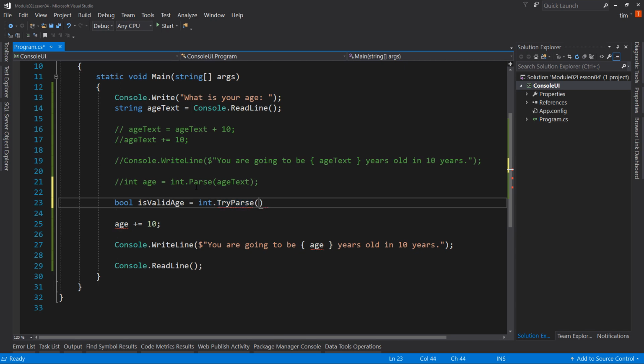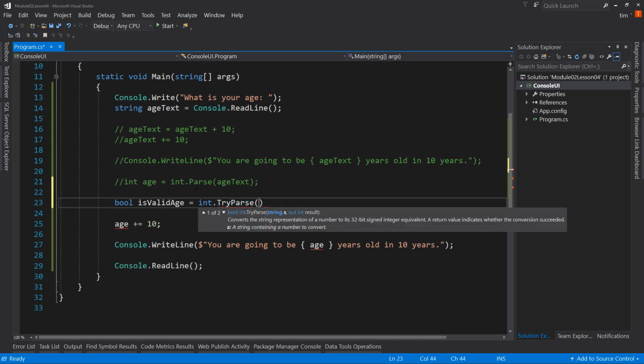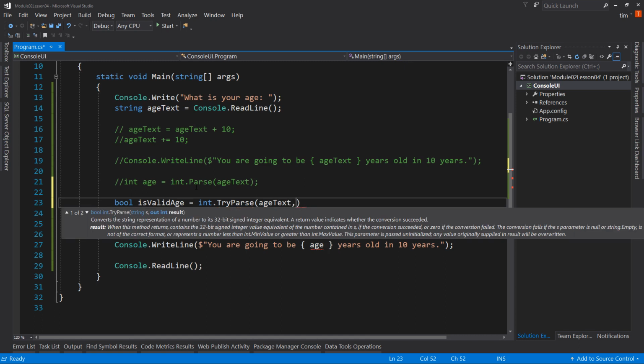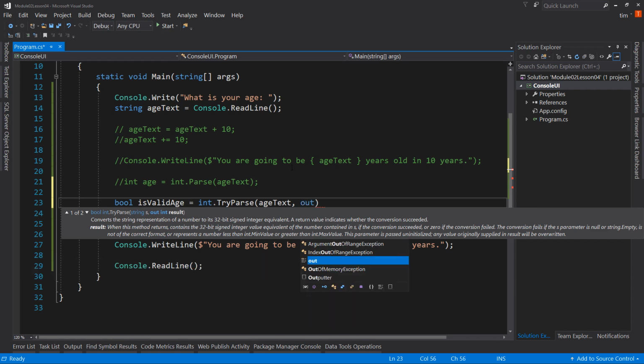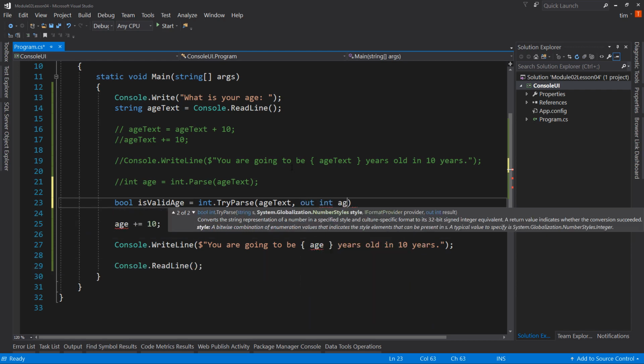So int.TryParse, we pass in our string, so ageText. And we have this out int result. Notice right here. And in fact, if we declare this out int, we'll call it age, not result.